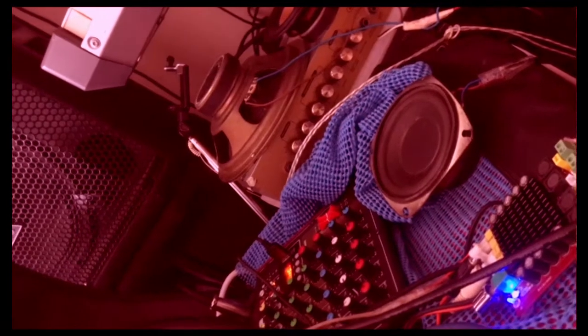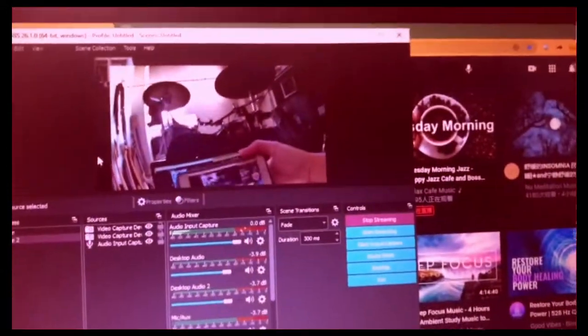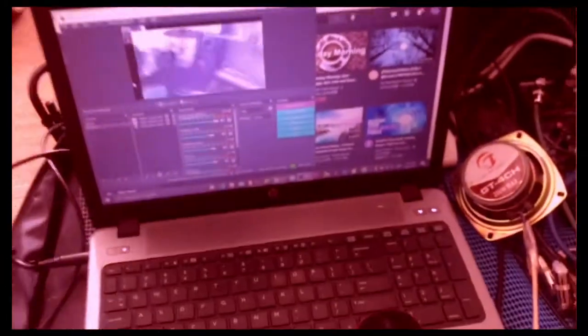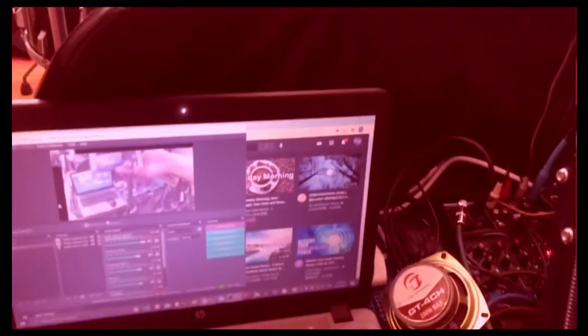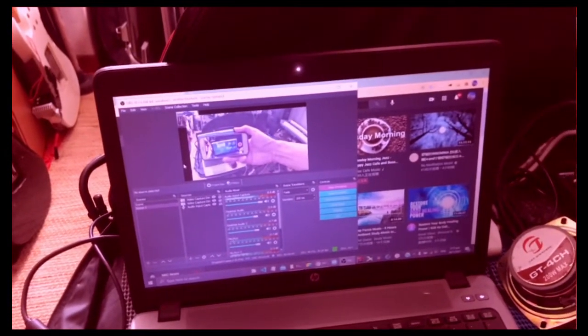Yeah. So we're recording on the iPhone. You can see we're recording on the iPhone. Recording on the iPhone. How trippy is that? That's crazy.